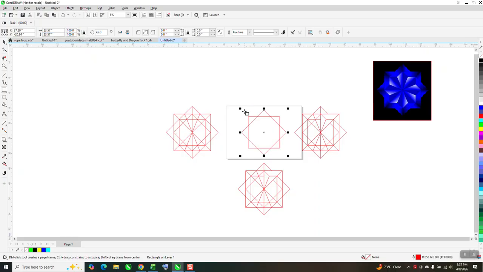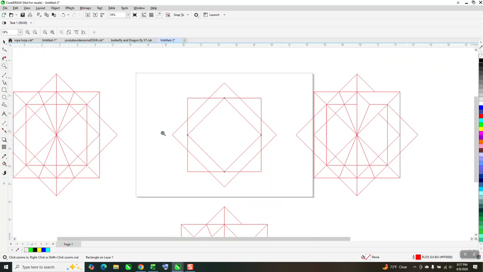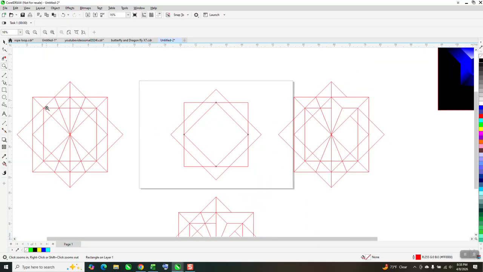Now I actually need two more squares. So if we look, this one is 16.66. So I'm going to take this one and Control D and make it 16.66. It would have been easier to start with an even number, but now we need to make another square.